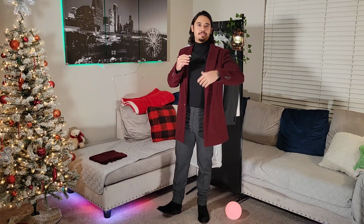A red overcoat. Most guys will want to just throw on the grays, the browns, and the blacks. But of course, it is that time of the year, and I don't see anything wrong with trying to be a little bit festive and creative. I love Christmas time, so because it is in fact Christmas time, I want to go ahead and match a little bit with the season. So don't be afraid to get creative and throw on something that might just make you stand out a little bit more than the rest of the people in your group.